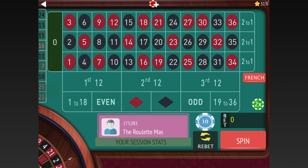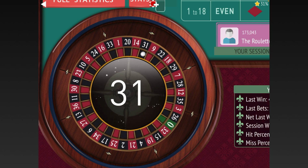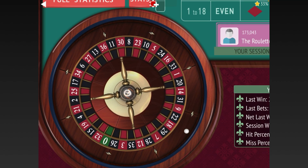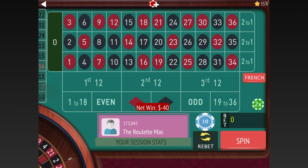So we haven't had to worry about being down 50 yet. And I think in this situation, since if you do lose both of them, you'd be down $40, you would basically try to martingale after you were down 40 instead of 50. And now let's go red. And let's go odd. That's a break even. Let's rebet. Okay, so there's our first minus 40. I wanted you to see that so that you would know what to do there.